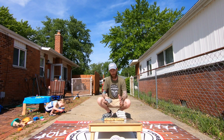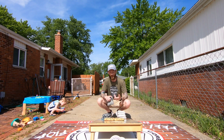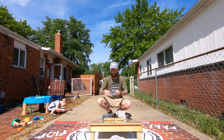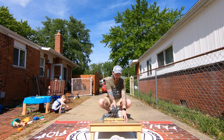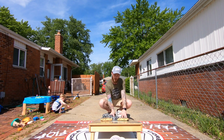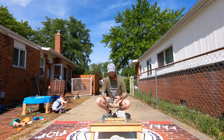You can do this nose down. I will say that. It's not as accurate. You have to throw it harder, and you're more likely to push it back. So if you go nose down, you're coming into that pile. If you don't hit it just perfectly, it's not going to flip over. It's going to end up pushing. So just be aware of that. If you're a nose down thrower, you got to learn that back load.